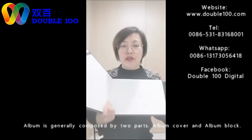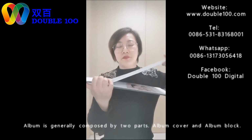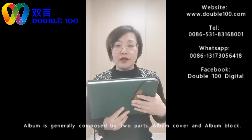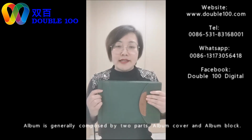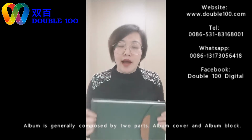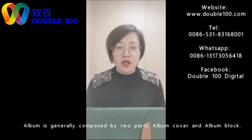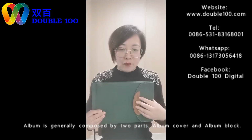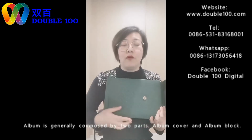The outside cover is one part. The inside block is one part. These two main parts make the album. For the covers, we can buy the ready covers. We are manufacturing many different design covers. Or you can make hard covers by yourselves. We have the machines for hard covers, the manual one or the automatic one. So hard cover is very easy: ready cover, or you can make your own cover. The hard cover can be for an album or for books.